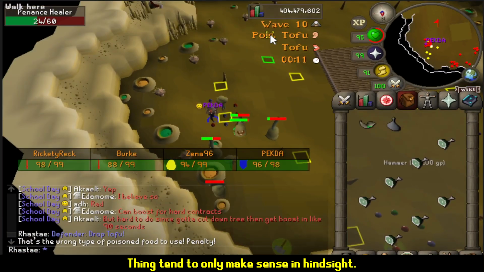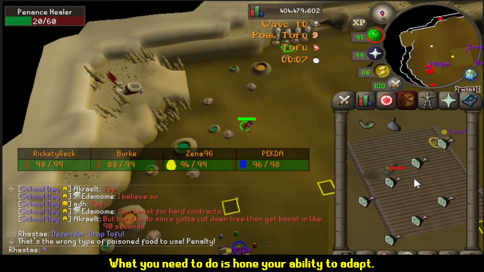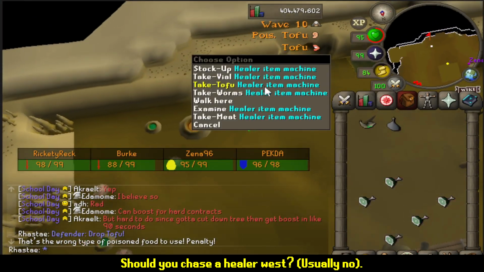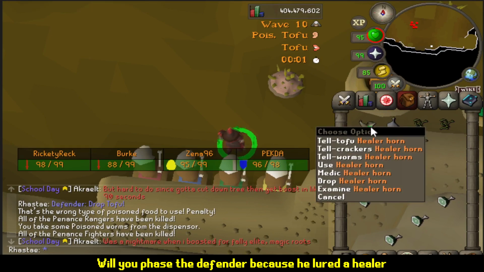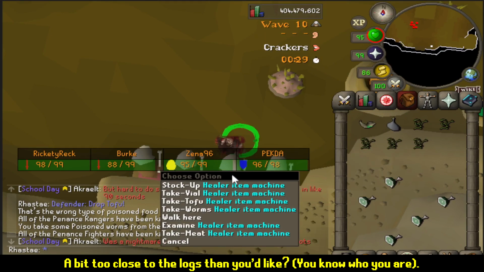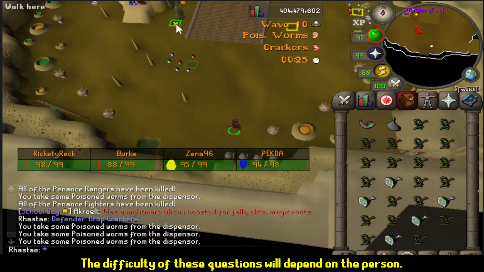Things tend to only make sense in hindsight. What you need to do is to hone your ability to adapt. Should you chase the healer west? Should you focus on the repoison or a fresh healer? Will you face the defender because he lured the healer a bit too close to the logs than you'd like? The difficulty of these questions will depend on the person.